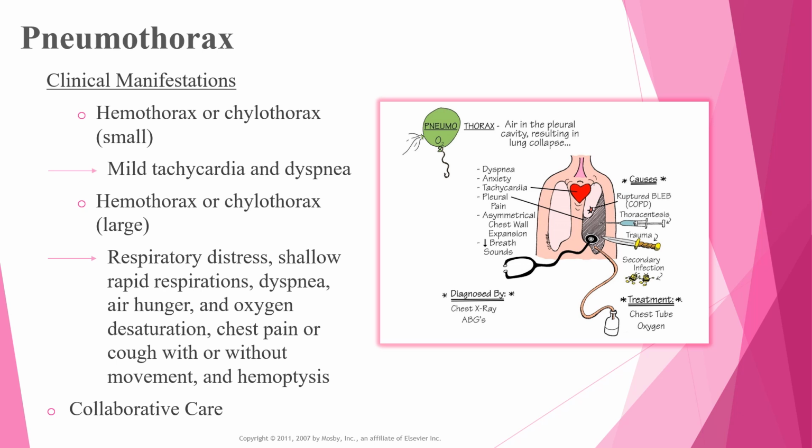tube. If you have a patient or someone accidentally pulls out a chest tube, and even though it is sutured in place, it can happen, you would have to get something called a Vaseline gauze, and you put it over the opening where the chest tube was, and that will help seal it so you don't get a recurrent pneumothorax.